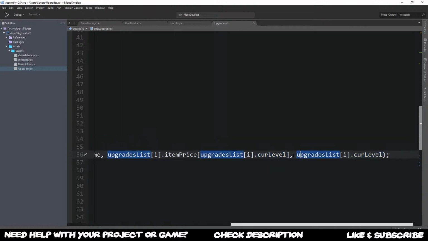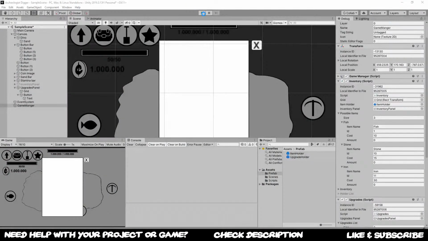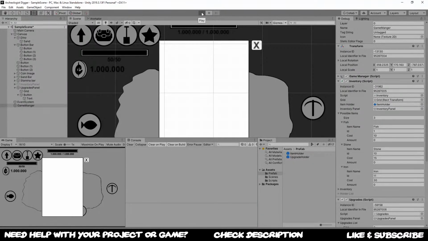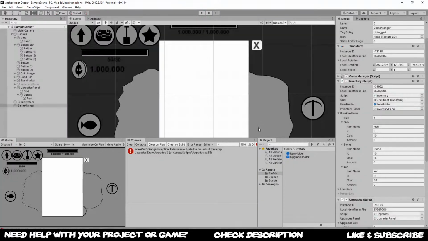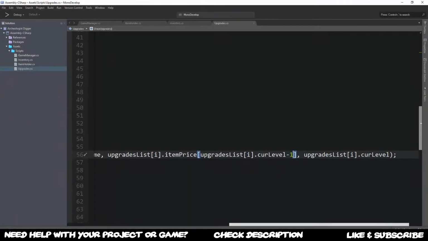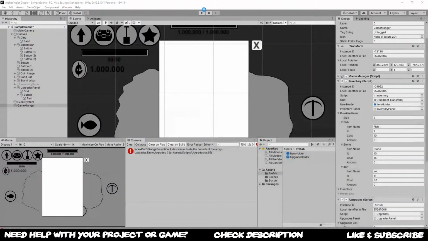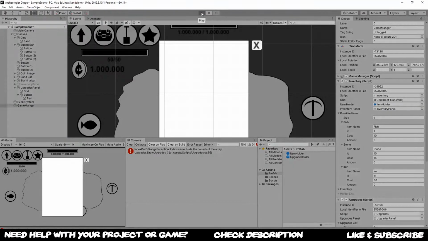If the current level is 1 but there is no element, we need to negate it by 1, so we have no overflow. I believe that was the mistake we had made before, like this -1 had not been implemented into this, and since there is no element 1 in this particular case, now you can see this is where it starts. It cannot be -1 at this point, I guess, but it cannot be higher than anything else. So we cannot overdo it, but we can also not underdo it. We need to take a look into this again.